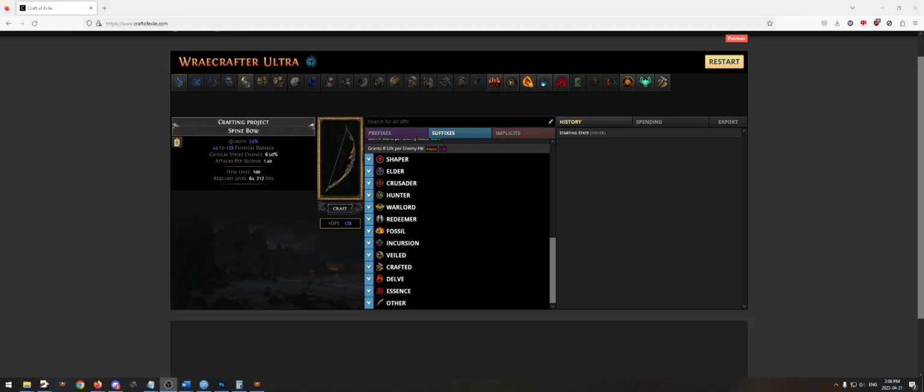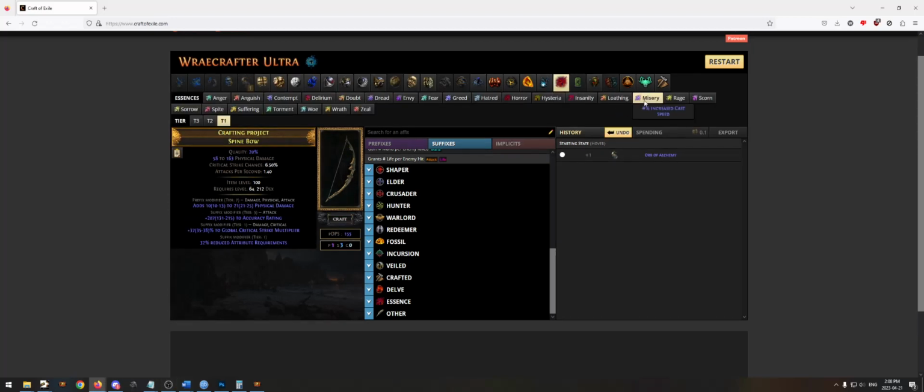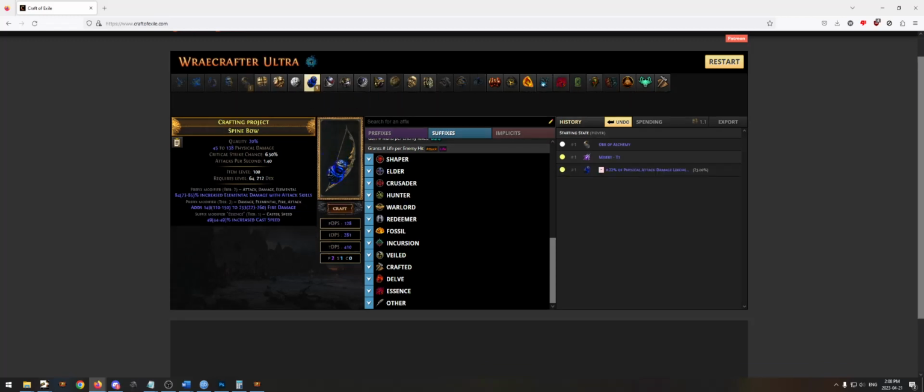Oh, I've had a lot of people request how to make a bow for the build. So what we're going to do is start with some Deafening Essence of Misery to get that high tier cast speed on the bow. We're going to hit it until there's 4 modifiers.